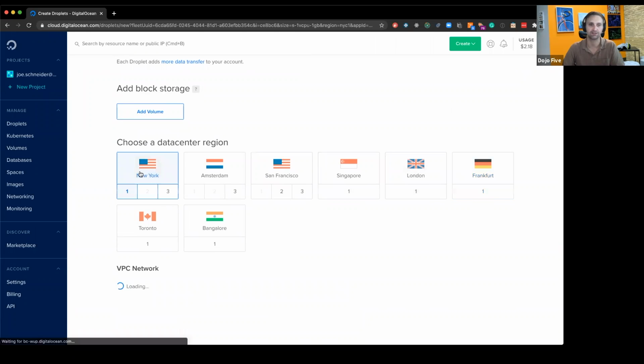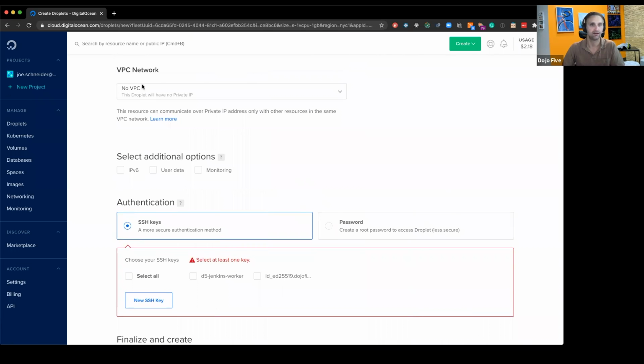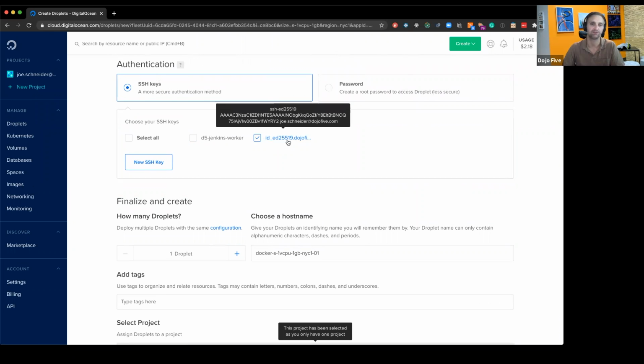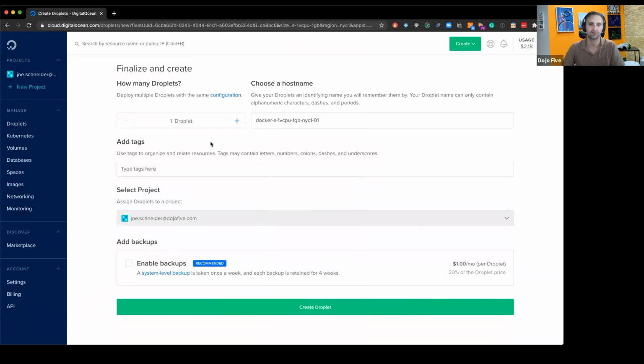We're going to have ours hosted in New York. Frankfurt might be a little slow right now. We don't need any additional options. For SSH keys, I've already got an SSH key loaded in, so we didn't have to do that today, but this is how we will connect to the device running in the cloud. If you haven't created an SSH key before, let me know. I would be happy to walk you through it. Just hit me up on email after this. We've got some resources on our website too that can help you through that.